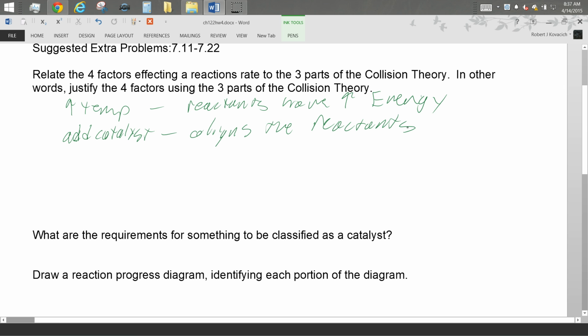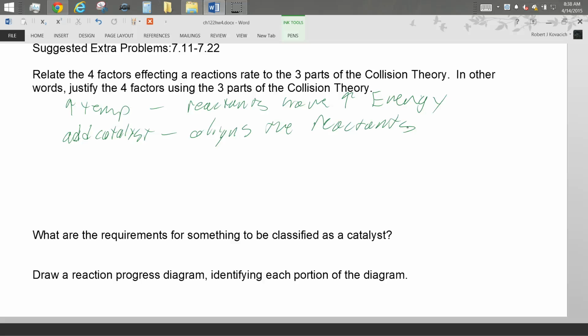Remember we talked about the catalytic converter in the car? So what we're trying to do is get the things to align, and those nitrogen monoxide molecules, the NOs, when they're flying through three-dimensional space, they're a lot less likely to run into each other than if they're sliding down the surface. And so because they're sliding down the surface, going down that little tube, they're more likely to run into each other correctly, where the N's run into each other and the O's run into each other, then they can let go of each other and then form the nitrogen bonds and the oxygen bonds.